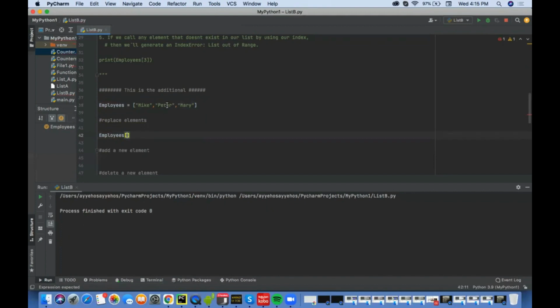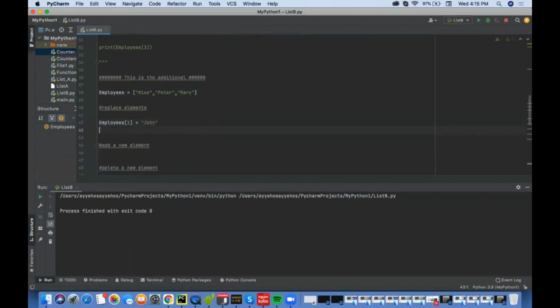In this case it will be Peter, counting from left to right, 0, 1, index 1, right? Then we have to use the equal sign, and then include the new element that we want to add. In this case it will be John, because John will be the employee replacing Peter, right?